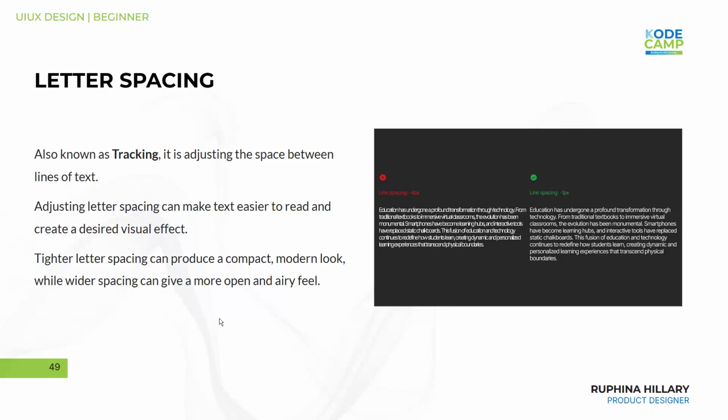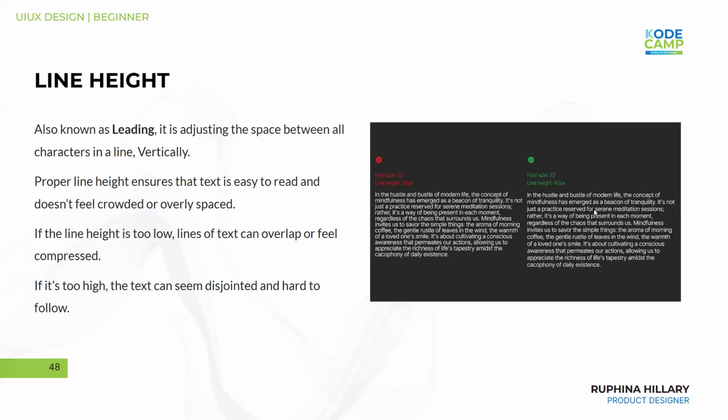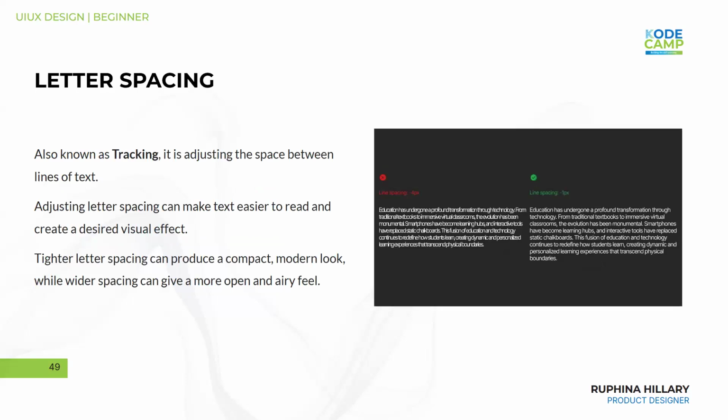So remember, in line height, we are more focused on the line below us, because we're talking about height, the height of a particular line. So the height of a line will determine the space between that line and the line under it. That's line height. But in letter spacing, it's talking about the space a letter occupies, or a text occupies.